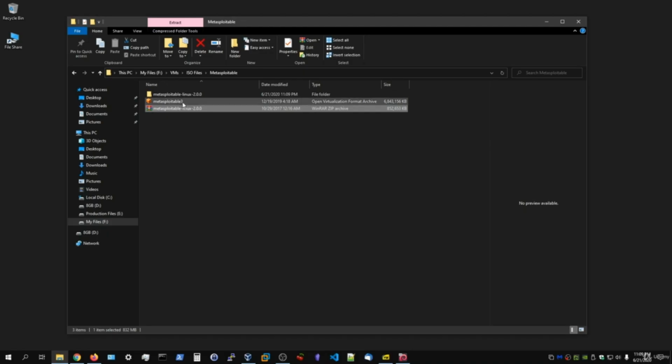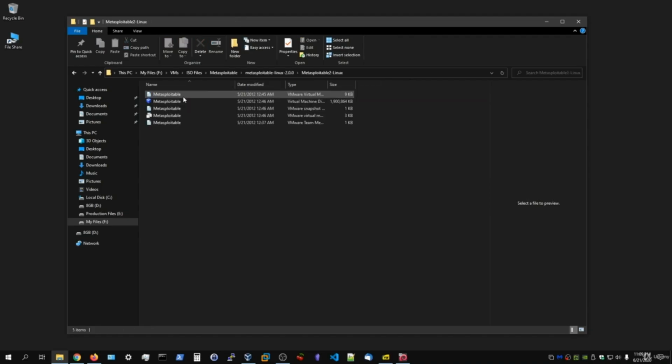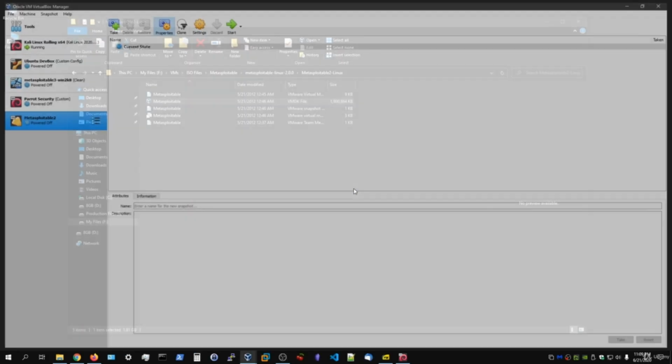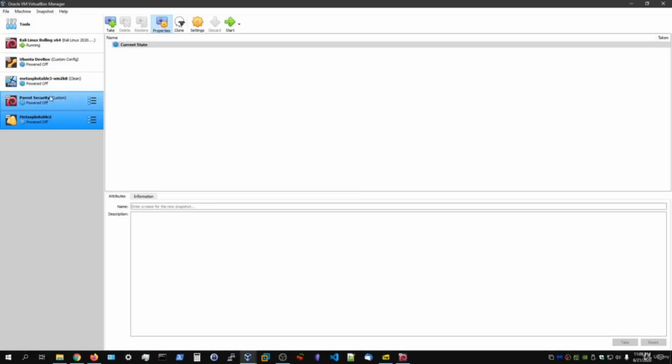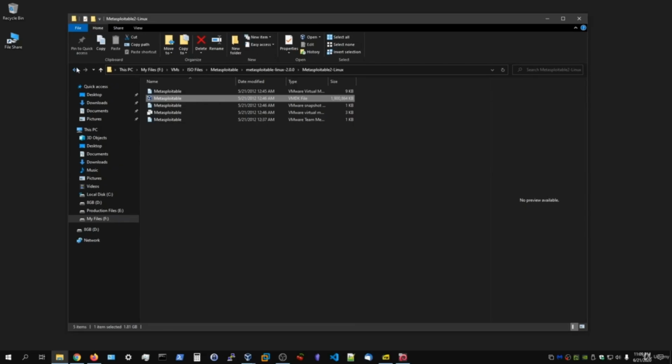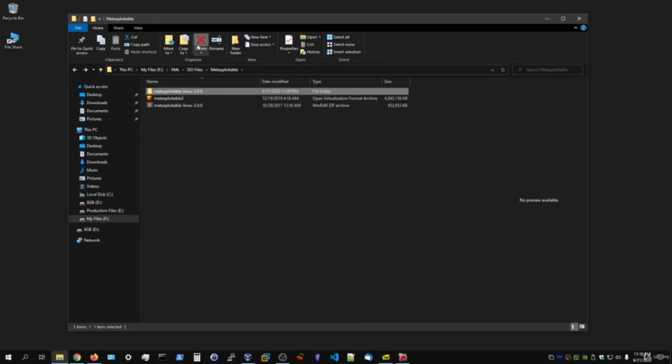With an OVF file, all you need to do is double click on it, and it'll essentially start up the wizard with VirtualBox to start the importation process. With Metasploitable 2, you can see that it provides you with a virtual machine disk file. If I click on that, you can see, because I already have Metasploitable 2 set up, I don't need to do it again. But you just need to click on the VMDK file, or create a new virtual machine and specify the VMDK file as the actual disk. All right. So once you have that set up, I'm just going to delete that.